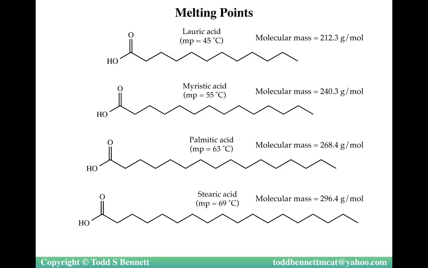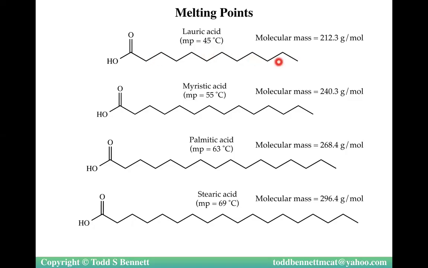And then finally, stearic acid. So we're following the trend: 12 carbons, 14 carbons, 16 carbons, 18 carbons. And the mass goes up again by 28. The melting point goes up, well, not quite 10. So 10, 8, 6. The trend again is not perfect, but it has to do with the longer the chain, the more it can tie knots. So if you have short strings, you can't really thread them together as well as long strings will knot themselves up more readily. Okay, so length of chain, longer the chain, the easier it is to interact.